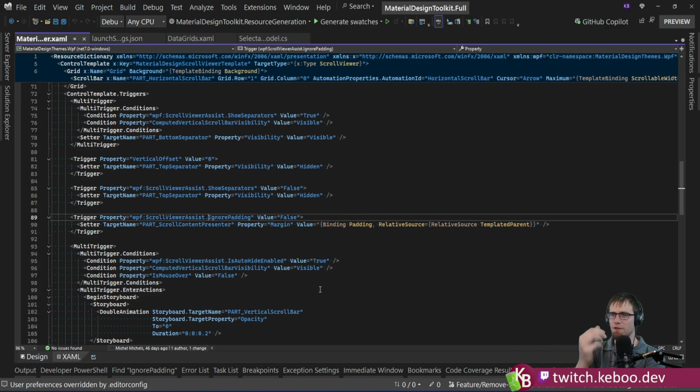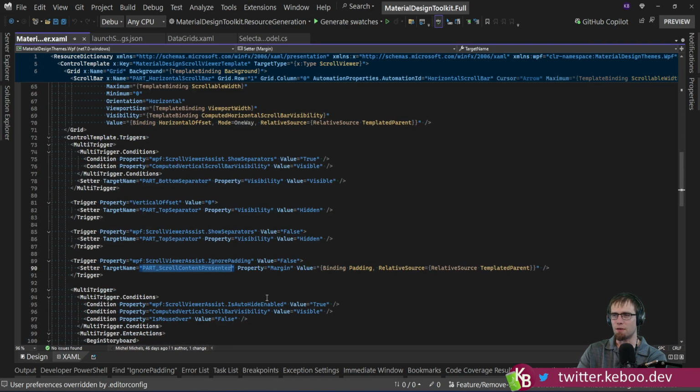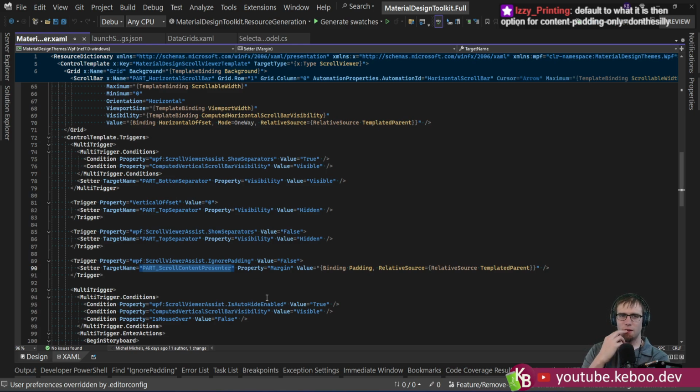If ignore padding is false, then the margin of the scroll content presenter gets the padding set. Yeah. Then content padding. Silly. Yeah, yeah. I'm really tempted to change it to something like that.